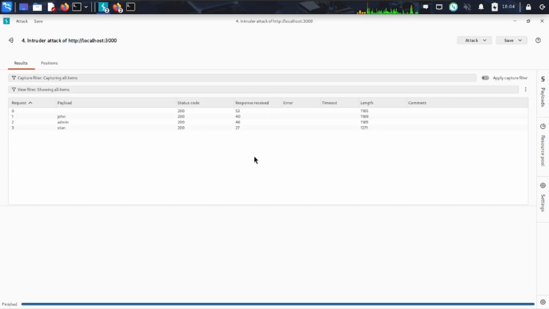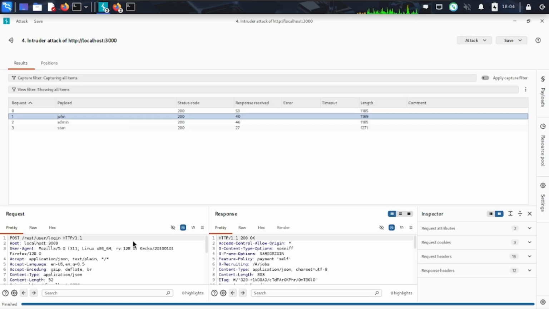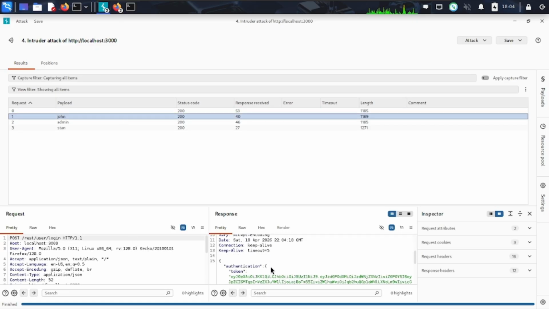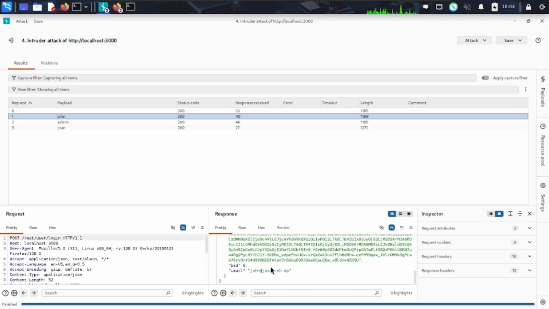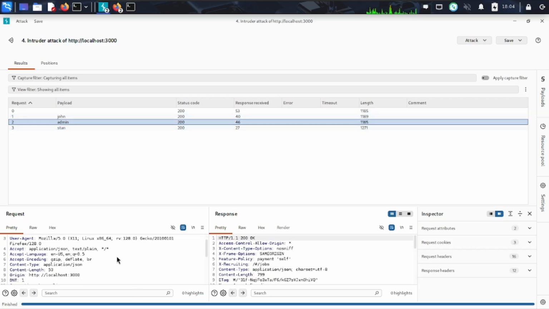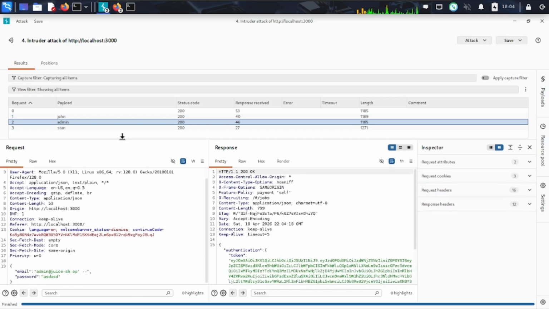Okay. Now we can see that all our payloads worked. We were able to log in as John. Then we were able to log in as admin.